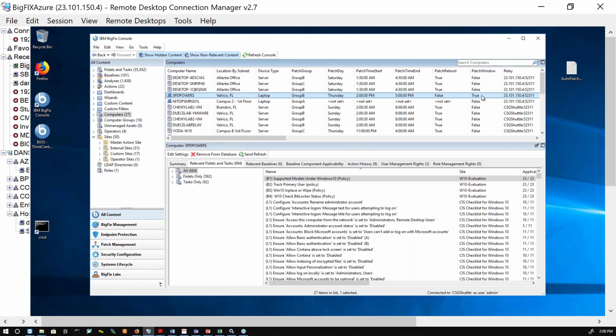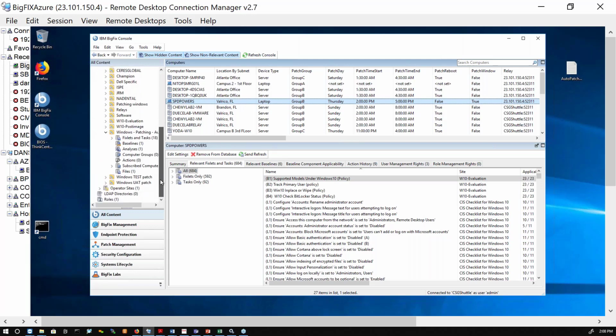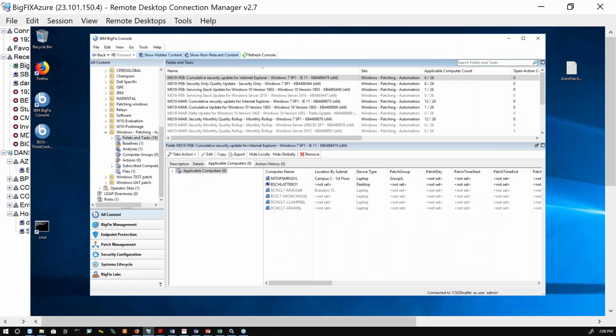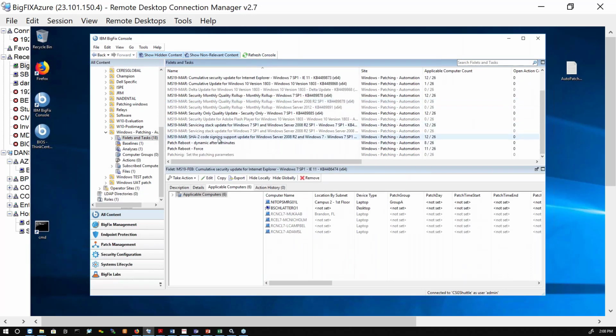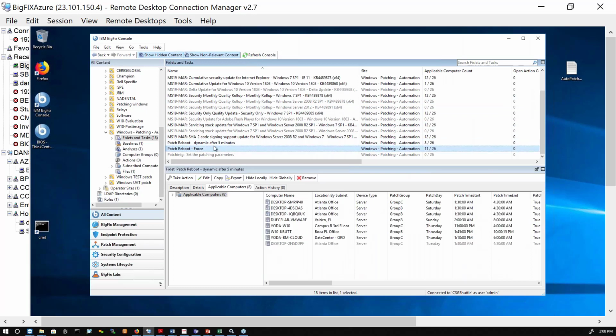So what does that mean to us? Well, if we go back into our custom site here, I had one from last week, but I have this advanced patch automation. First of all, a couple of things I wanted to show you: we needed fewer reboot fixlets at this point. Why? I'm going to show you a difference. They're both doing reboots. One is a force reboot that will reboot whether the machine is pending a restart or not.